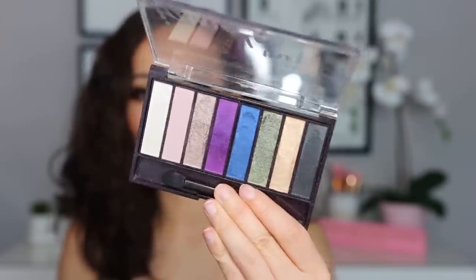So the last one I'm decluttering is the CoverGirl True Naked Jewels. Me and this little palette have some good memories together. This is from when I was first really getting into doing bright, out-of-the-box makeup looks for what I was used to. I picked this little guy up and I really like the jewel tones in here. I don't think the quality was amazing, but just for my needs and my budget I was definitely able to make it work. It reminds me of a time when I was making it work with what I had — just expressing myself with makeup and loving it. So this one does have some nostalgia, and it kind of hurts a little bit to throw it away.